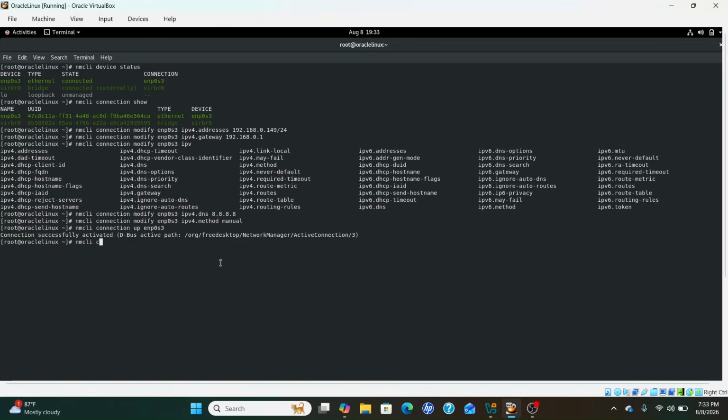nmcli connection modify ipv6.addresses. I first take my IPv6 address.